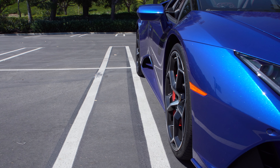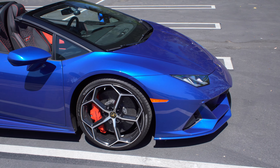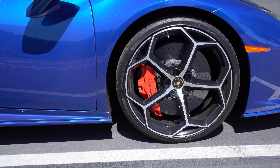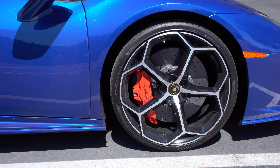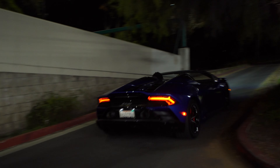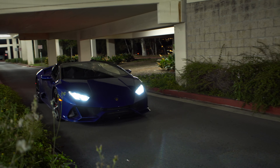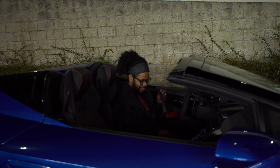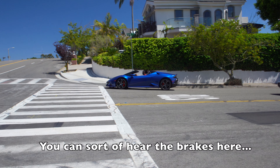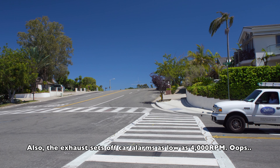Down here you can see an open area with a little plastic piece underneath — as air goes under the car, it gets directed out to the side, meeting the air coming around the side to feed it into that vent. Moving to the wheels, you have 20-inch wheels up front with massive carbon ceramic brakes hiding behind big red brake calipers. There is one issue though — for some reason, carbon ceramics are horrible for squeaking.